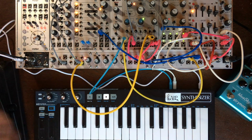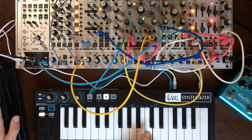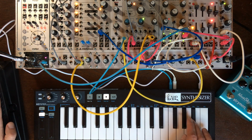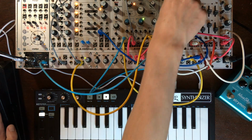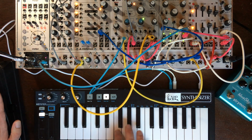Could of course use the joystick or any other stuff. Let's just take advantage of that expression control. I could totally see myself playing this with this as a foot controller.